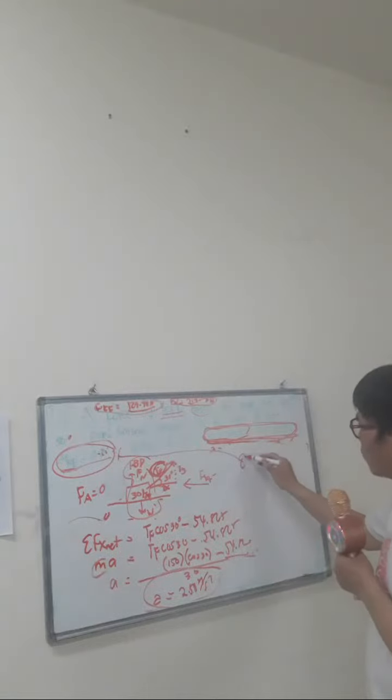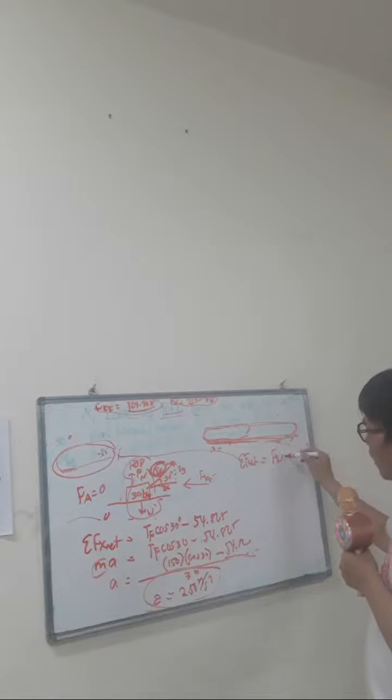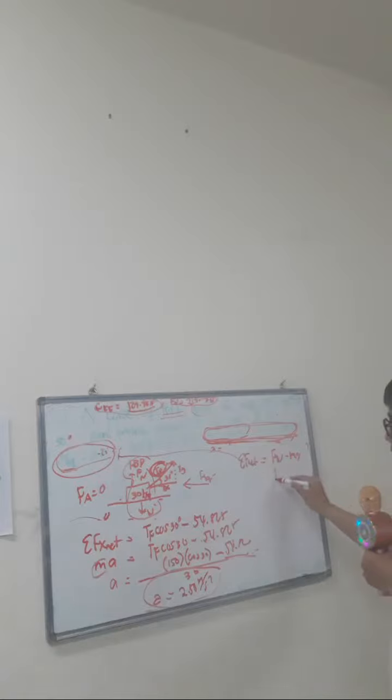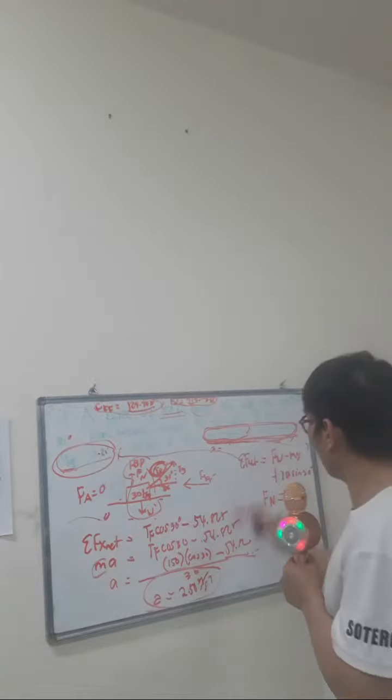Now, let's review the vertical forces. For the vertical forces, the net force includes the normal force Fn, the weight mg, and plus 150 sine of 30 degrees, so that is your Fn. Let's prove it. 9.81 times 30, and sine 30 times 150 is 75. So that is minus 75.